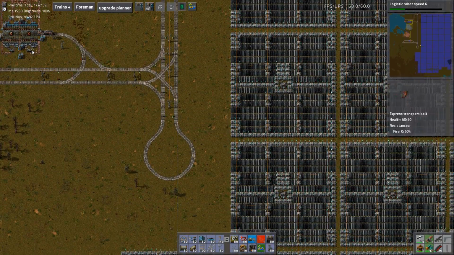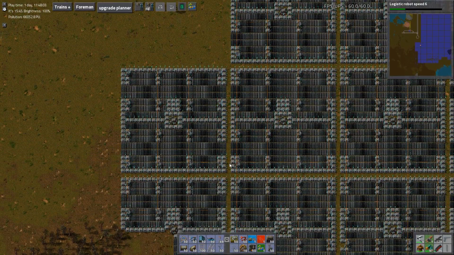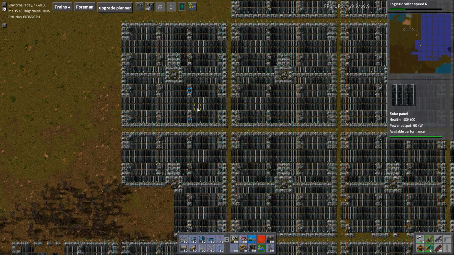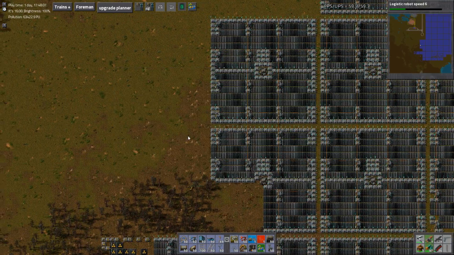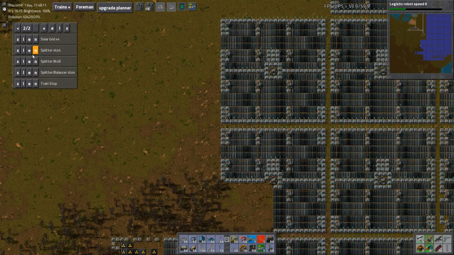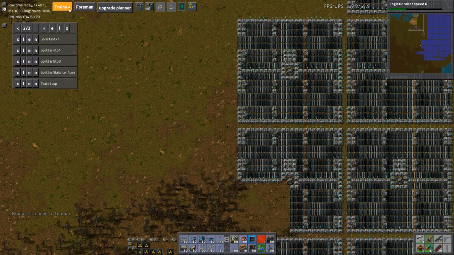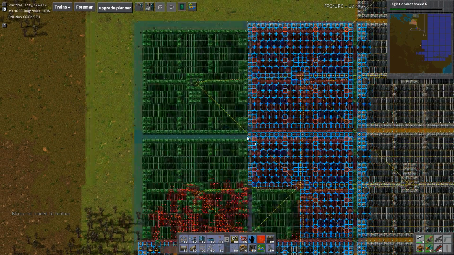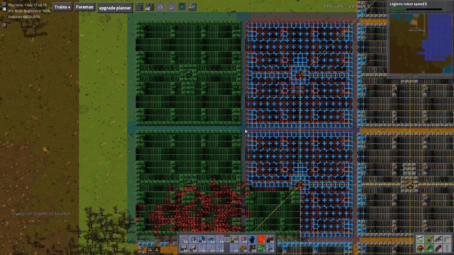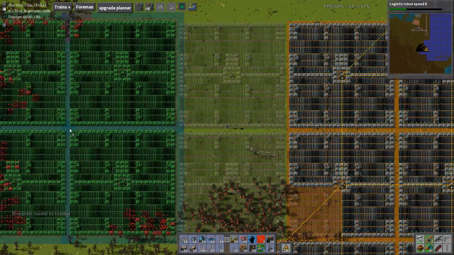I want to find that mod that automatically cancels deconstruction planners, solar, electric mining drills, if they are empty. Okay, Foreman, Solar Grid, X4. I also want to figure out what the mod is, or what the command is to zoom out farther. There's definitely certain things that I need to be able to do, be able to zoom out farther.